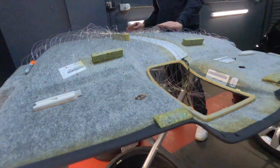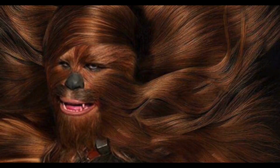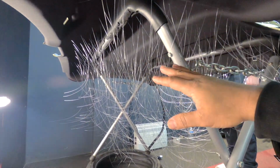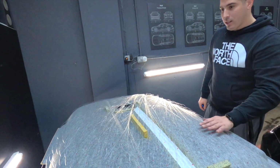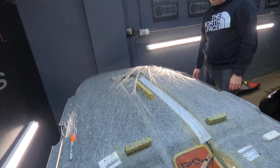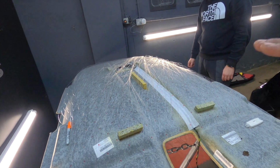So if we have a look at what they look like underneath, you can see it's a big hairy mess. Now that will all be cut down and cleaned out, and when it's finished, you'll see a beautiful LED Starlight roof. But this is what it looks like. It's very labor intensive. We've been here, what now, 4 hours? Yeah, about that. Almost 4 hours planning this all out.